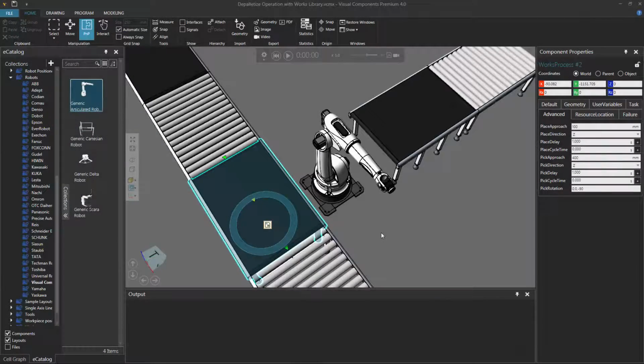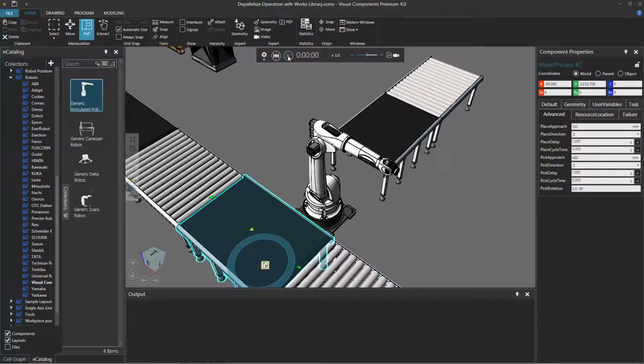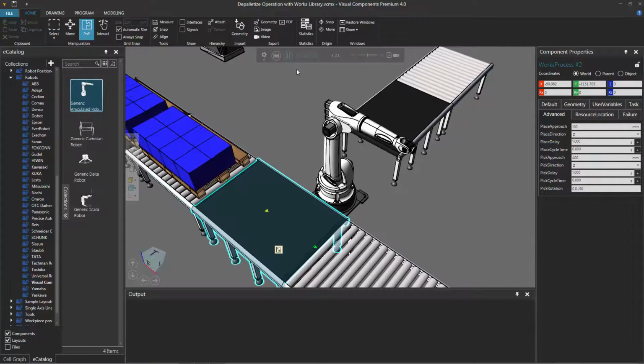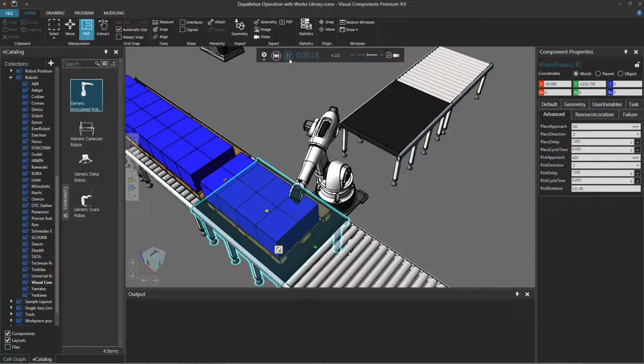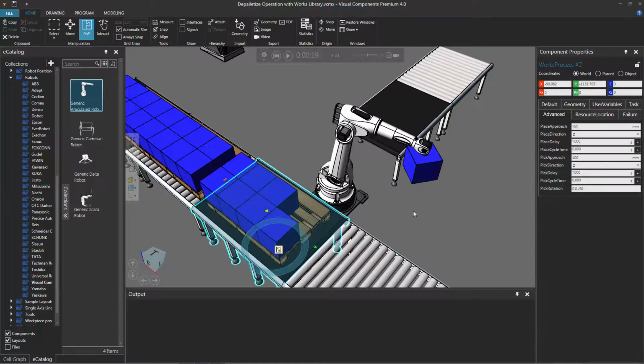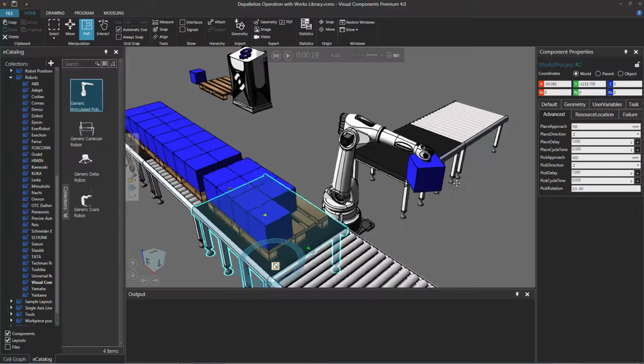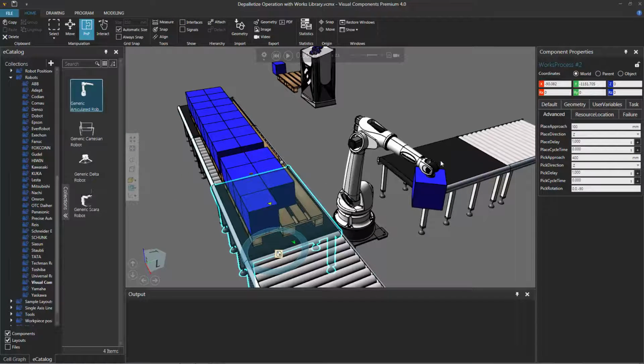Now, the last thing I want to show you in the video is how to teach the robot additional positions for picking and placing components. So what I'll do is I'll start the simulation and show you what I'm talking about. So I'll speed it up just a bit. And then when the robot picks up that first cube, I'll stop the simulation. Notice that when the robot picked up this cube, it went to that approach position, and then it moved all the way over here in a joint motion to where it's going to place the cube here.